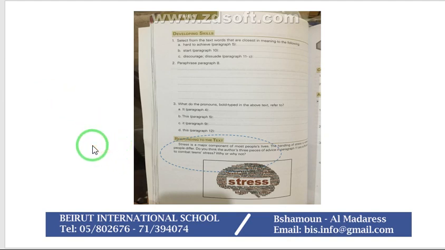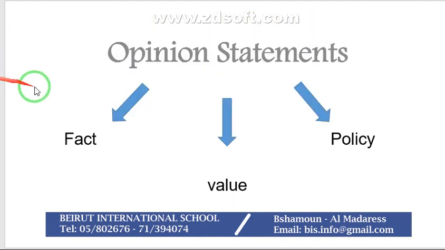So here, students, you're supposed to express your opinion, state your opinion on this issue, whether you're for or against. And this is how you take a stance, stand, or position towards a subject. A reasonable statement of opinion is at the core of an effective persuasive essay. Opinion statements fall into 3 main categories: statements of fact, of value, and of policy.